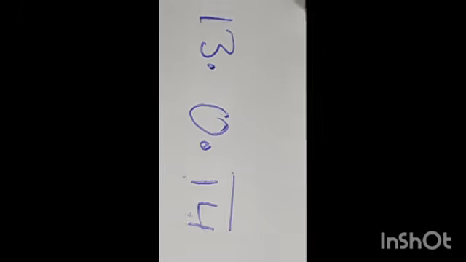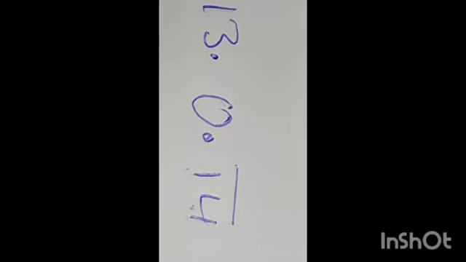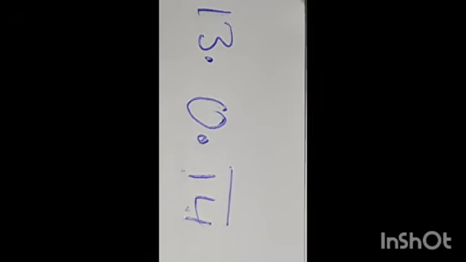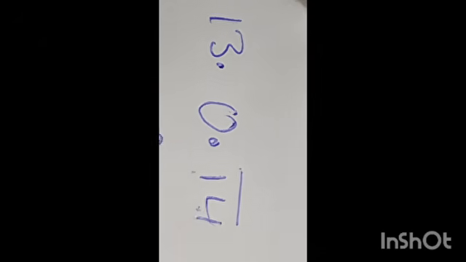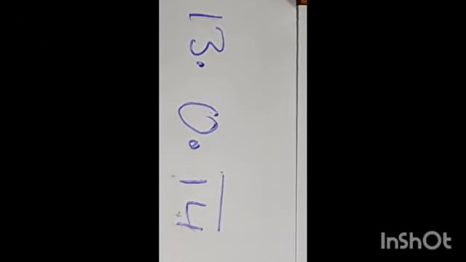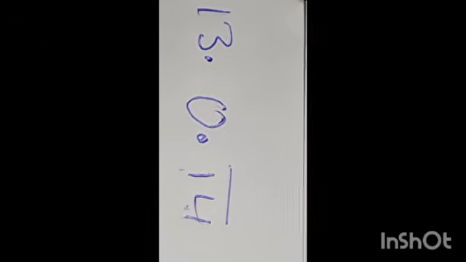So now let's move on to question 13. Question 13 says rewrite 0.14 recurring as a series and find its sum to infinity. As you can see, 14 has a bar, which means this 14 is repeating itself. Therefore this is a recurring decimal, because after the point the digits repeat.